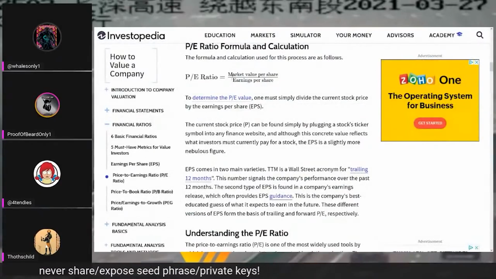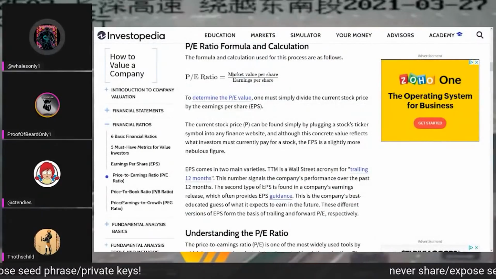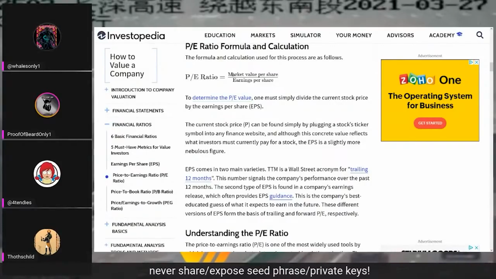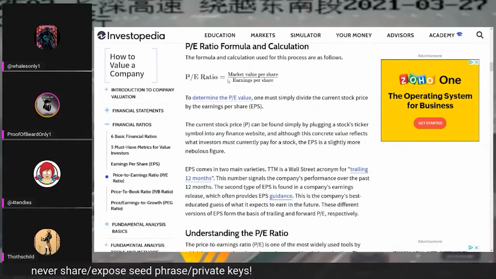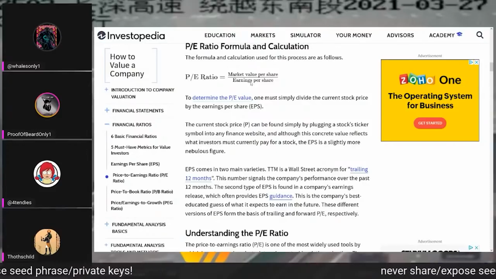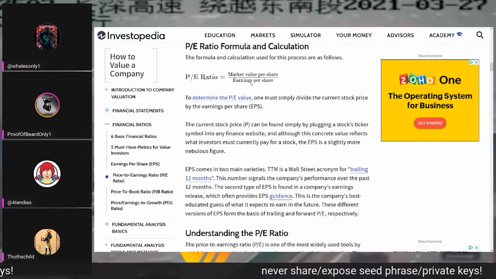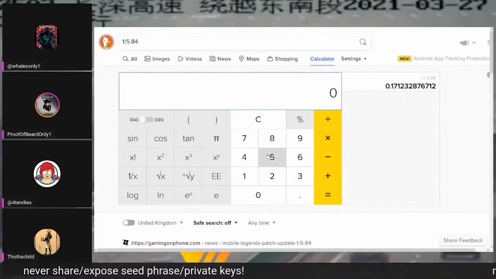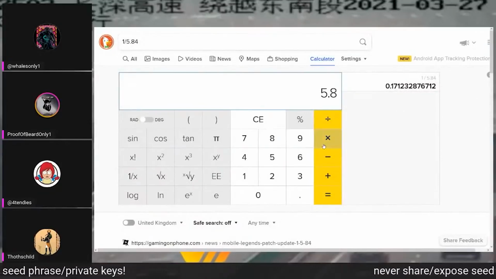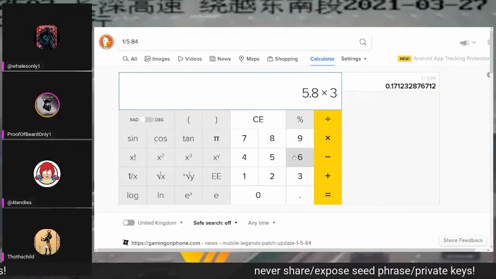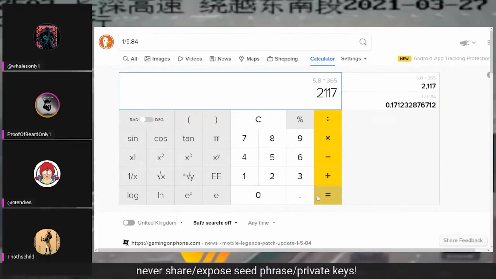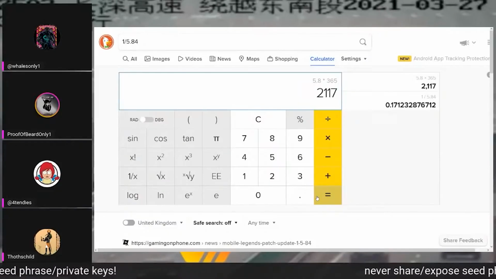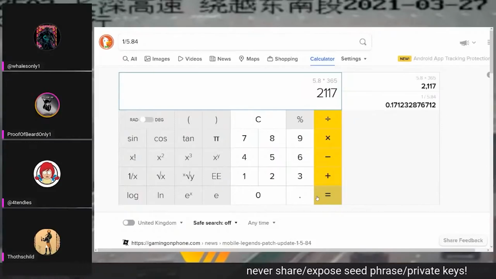So to determine this, you're getting the market value per share. Right now, we understand why I'm using one HEX and not some random value. It's because we're looking at that one crypto. Simple. And we're taking the payout per T-share on a daily basis and prescribing a rate to it. Let's clear this out. We know the payout per T-share on average is 5.8 HEX, 5.7, whatever, who cares. Take that, multiply by a year, you get 2,117 HEX. This is your total accrued payout per year. This isn't specific to the system because the system is always working.